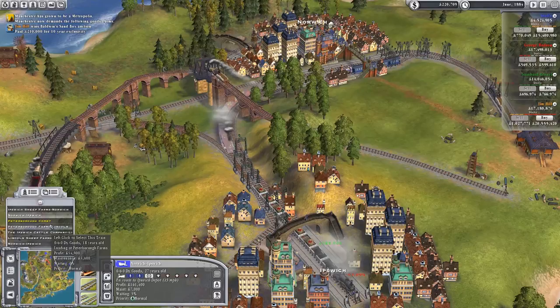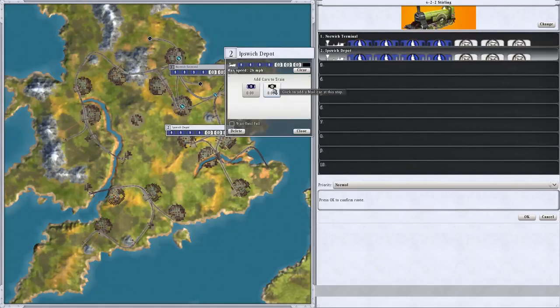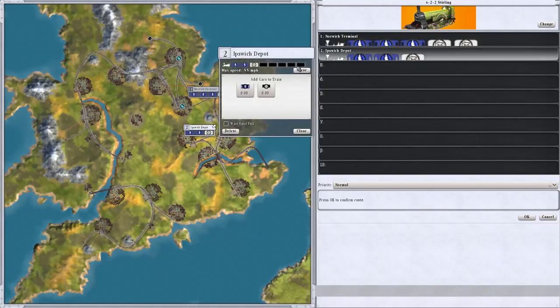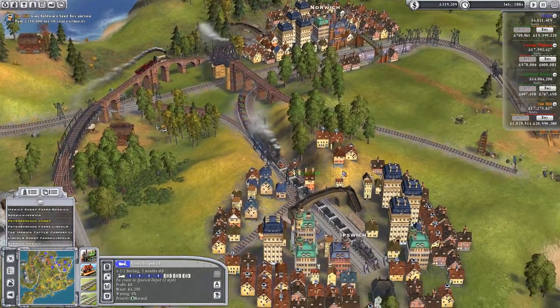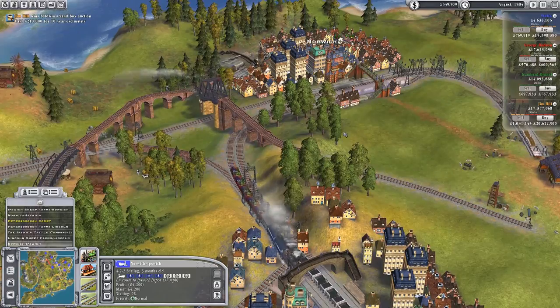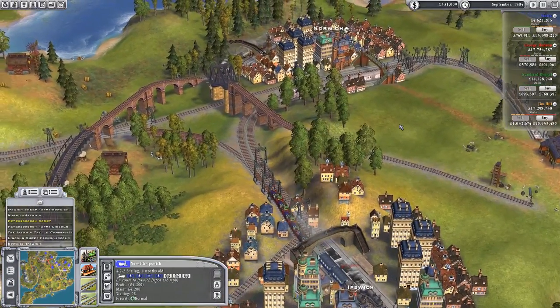Actually, you know what? I am going to edit the one I've just made, because if we are doing passengers and mail at that speed, then we don't really need to have it like that. We can just have one. Yeah, that's fine. Anyway, so where are we at?